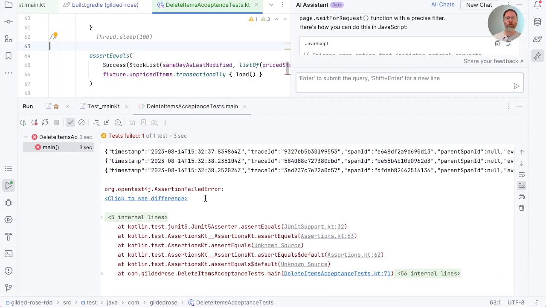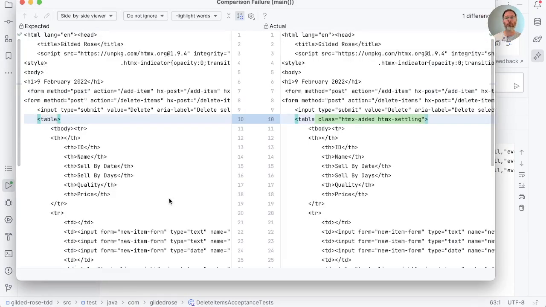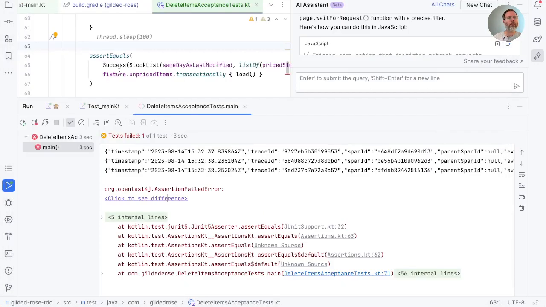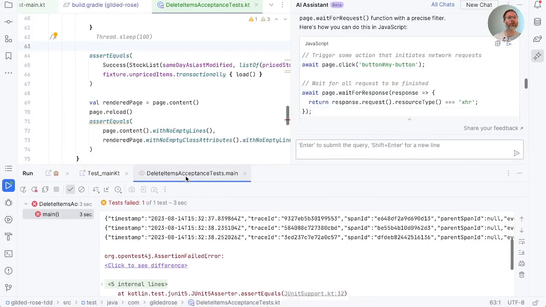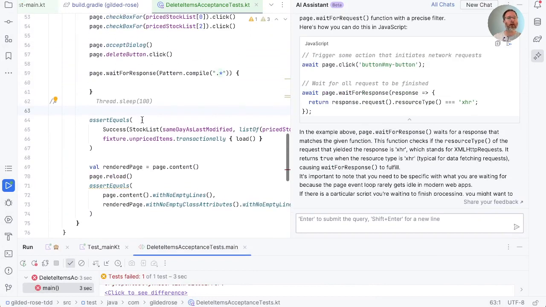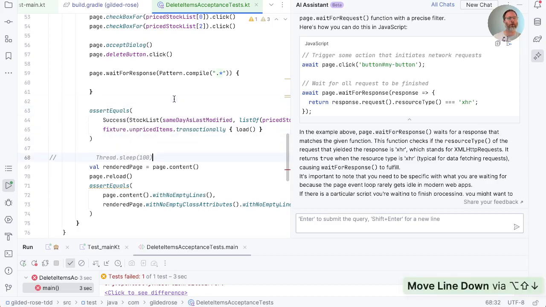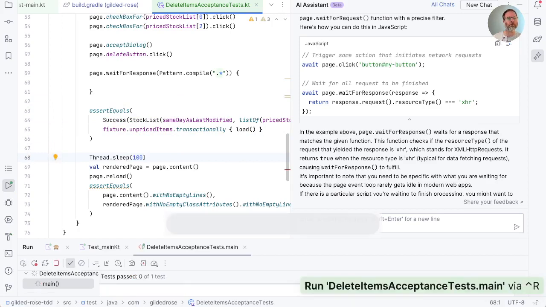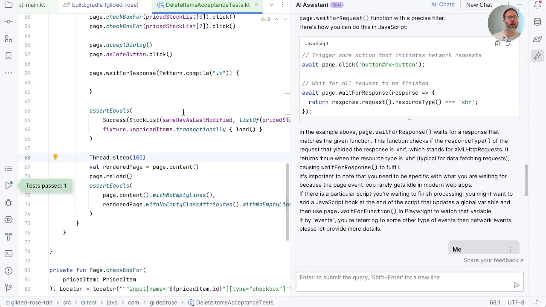It is not. And the reason is, and we're now back to the classes for the CSS transitions from HTMX. But that is after we checked this. So it looks as if that thread sleep isn't required there, but might be required down here in some sort of way. Let's find out. That's good. So now we need to find a way of waiting for HTMX to finish its processing. I think that's a job for next time.